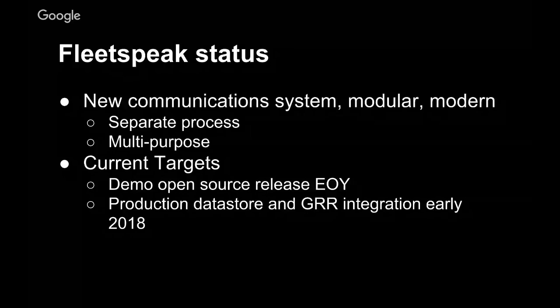Separate process. Oh, it's written in Go instead of Python, so that is a change. It'll be using TLS, HTTPS instead of HTTP, and expects to terminate the TLS itself. So hopefully none of this is too much of a configuration change on your end, but we'll definitely take some time to try to well document it and provide a good integration with GRR when we really think it's ready for you guys next year.